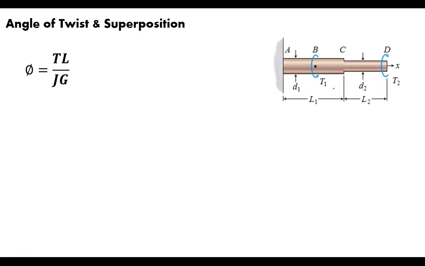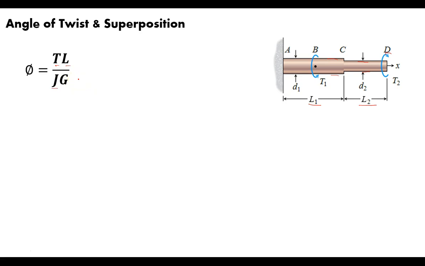So same rules apply. If we had a member, you see you've got this shaft here, and you've got a torque here at point B and a torque at point D, but you've also got a change in diameter, between C and D, which is one diameter, and A to B, or A to C, which is another diameter. You also have two different lengths, but we'll assume one common material. So you've got two different torques, two different lengths. Those two different diameters mean you've got two different polar moments of inertia, but one common material.